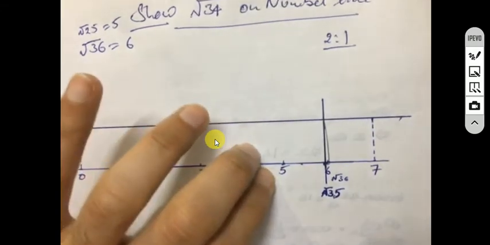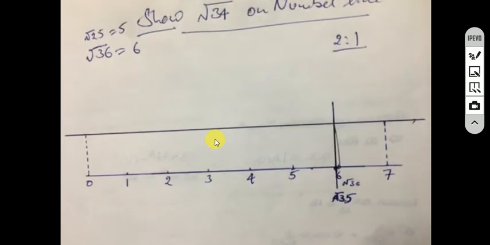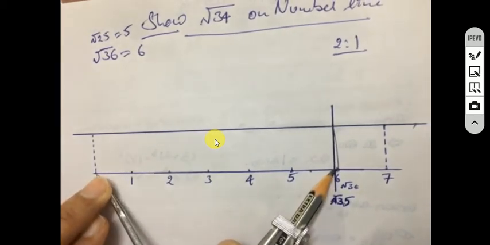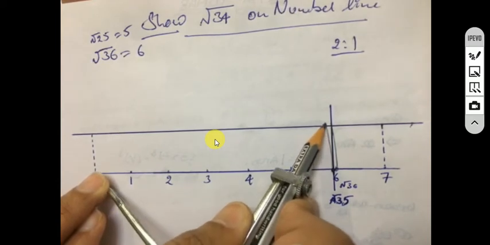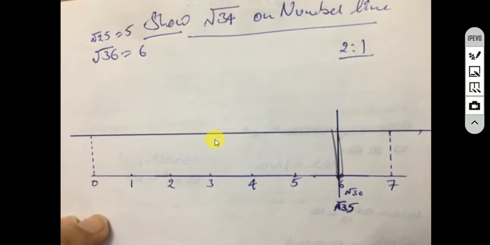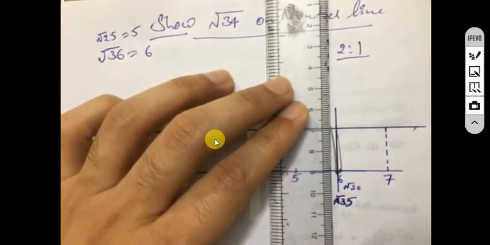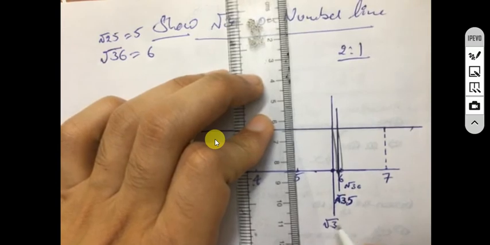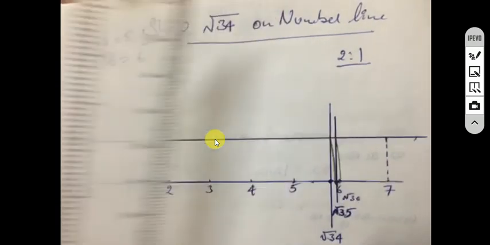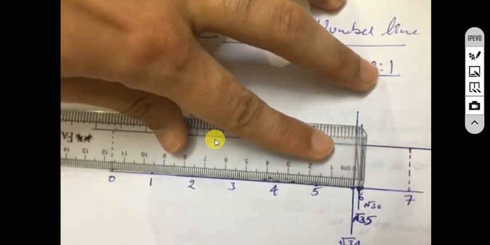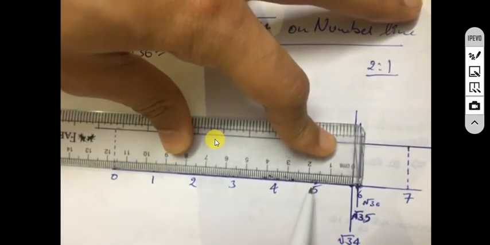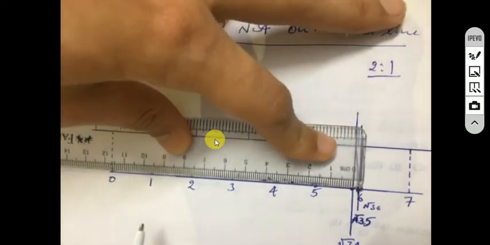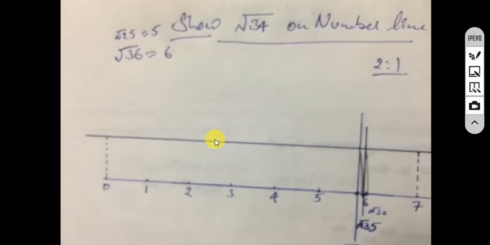Now we have to draw under root 34, so we have to go one more step back. This is a reverse method, you can say. We are drawing from base to up, taking a measure of this and an arc towards the upside. Wherever it cuts, I'll draw a perpendicular from that line to the base. It will be something like this. So this point again is under root 34, which we had to draw. The measure of this is coming to be 1, 2, 3, 4, 5, 5.4 or something, 5.56 around. So this will be your answer.